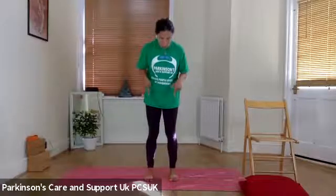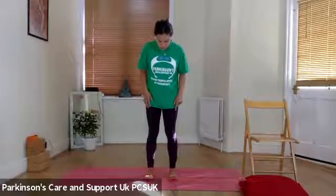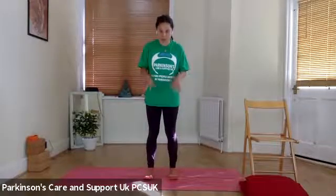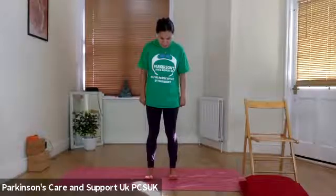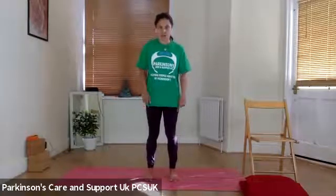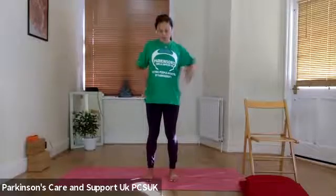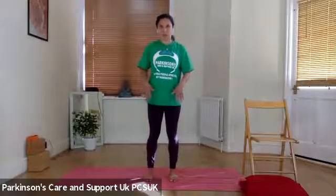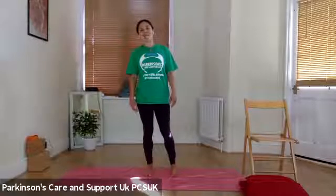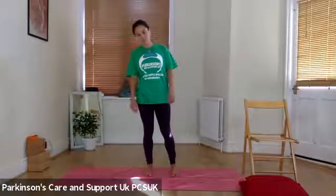And then look down at your toes and lift all 10 toes from the floor. Spread the toes as if you're really trying to fan the toes out as much as possible. And then place the toes back down onto the ground. From here, with the whole of the soles of the feet flat onto the earth, just start to transfer the weight of the body more into the left side. So think Leaning Tower of Pisa, but both feet are still on the floor.